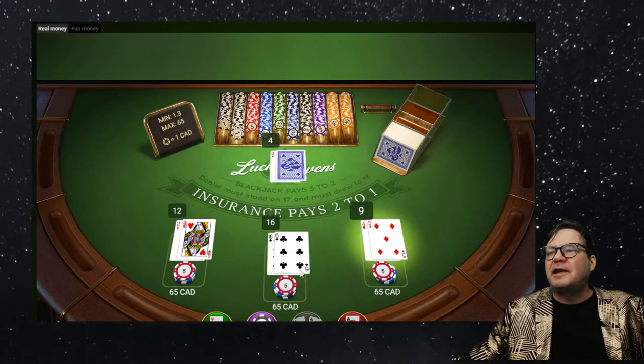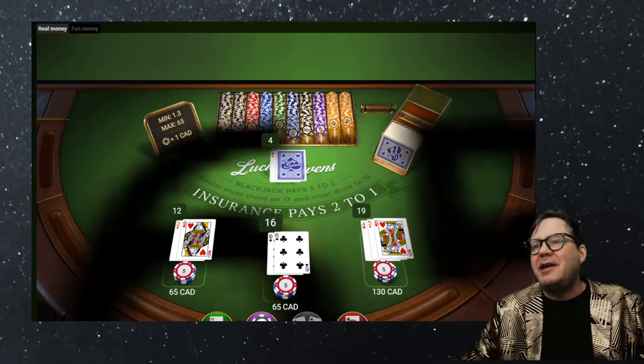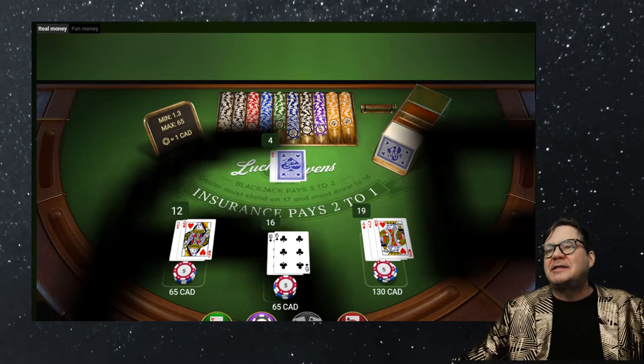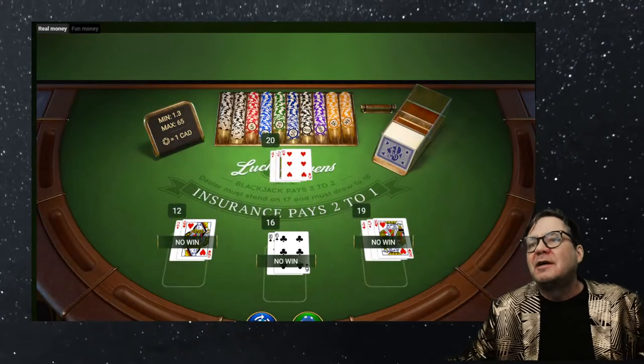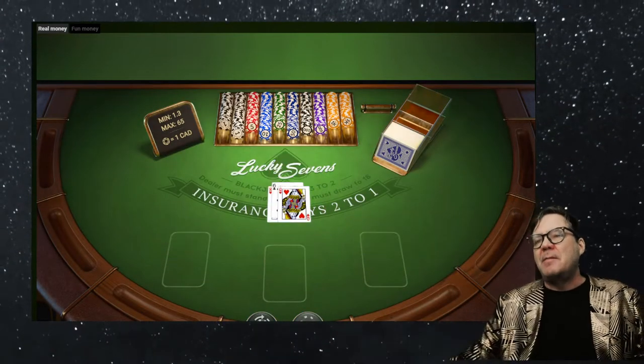Not good for the dealer, sitting on the 14. Double down on my 9. Give me a face card, please. Thank you. Thank you so much. Stand on that 16. Stand on that 12. And you bust. And you didn't. Fuck. Come on.